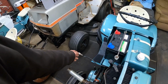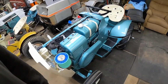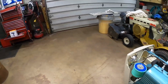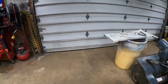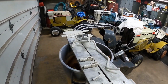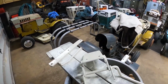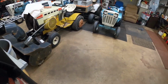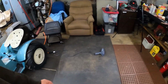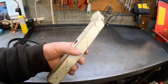I've got to get some solder so I can melt this lug in for the negative terminal. And I'm still working on the 3-point like I showed earlier. I might have the 3-point done this weekend depending on what the weather is. Looks like it might rain out there now, so I don't know if I'm going to get good weather to get it done. I still got to prep the other arm for paint. I need to put this on.